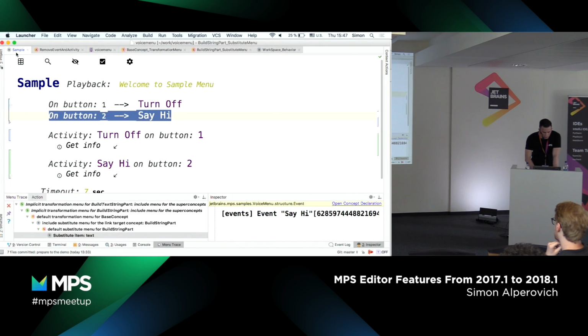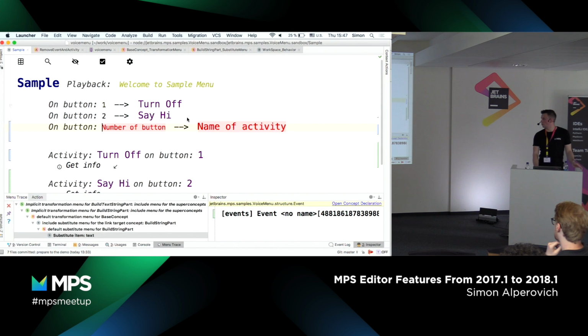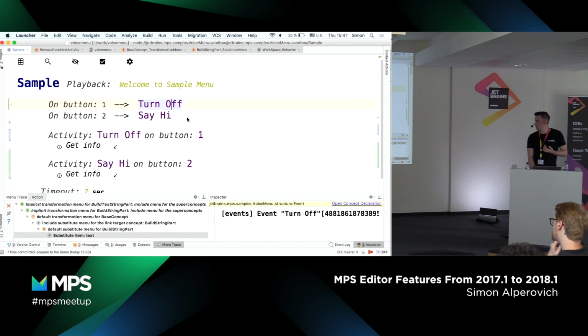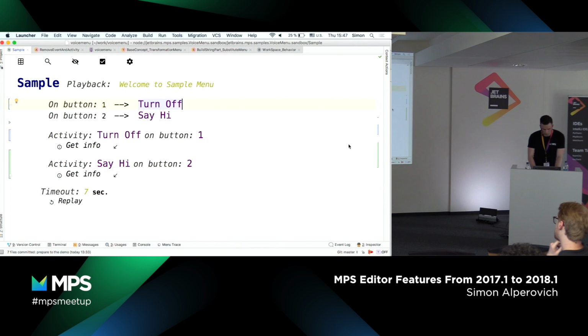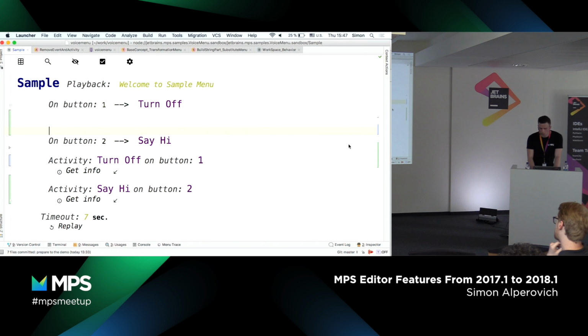We got used that in MPS, when we press enter, we get the node of the target concept always. But sometimes we need just to have the node separated with the white spaces and type some text in order to comment. So we added those generic comments, generic placeholders. To add them, you need to press Ctrl-Shift-Enter, and here we go.